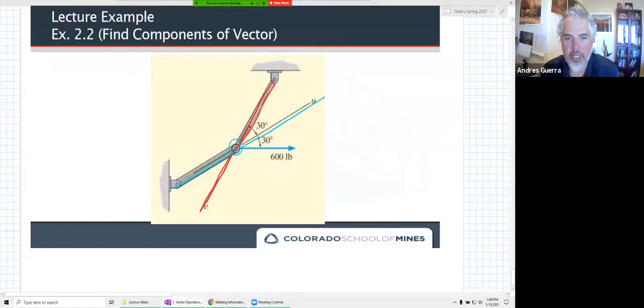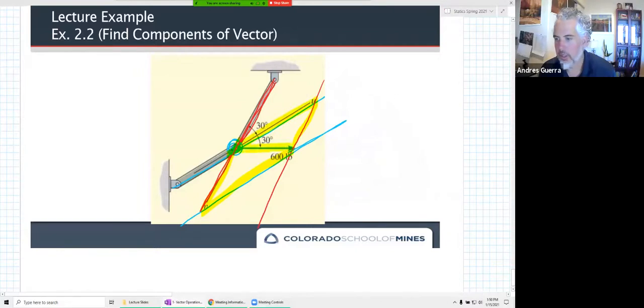Well, notice everything is touching at the tail again, right? So step one is tip to tail. So I'm just going to draw this red line here at the tip of that 600. And then I'm going to draw the blue line at the tip of the 600 and parallel to that original blue line. Do you see how all of a sudden now I have the parallelogram and we have two triangles as well? Okay, so take a look at that example 2.2. They go through the full solution there.